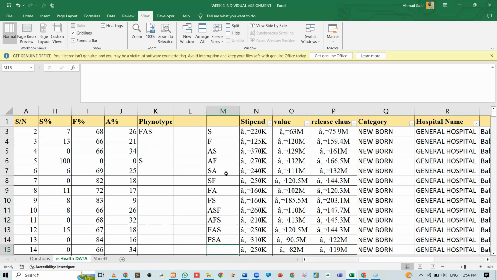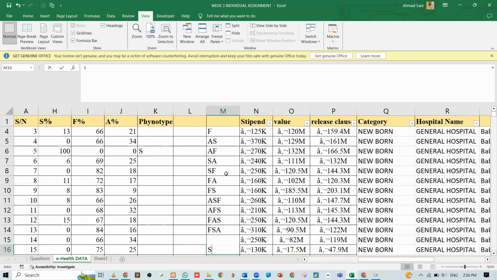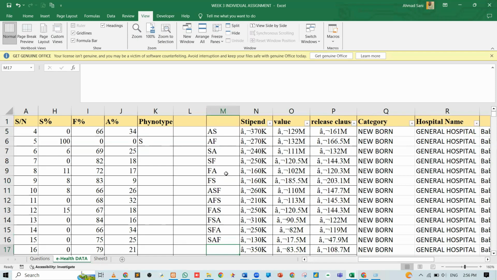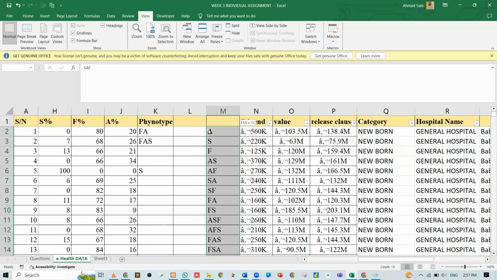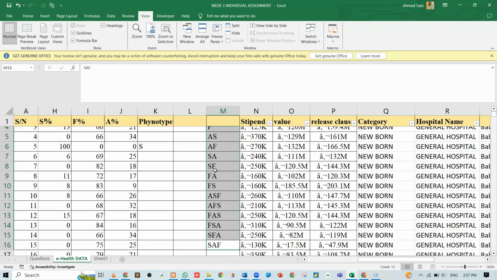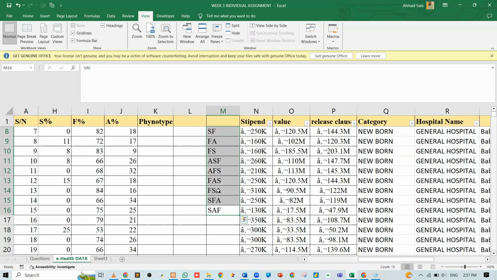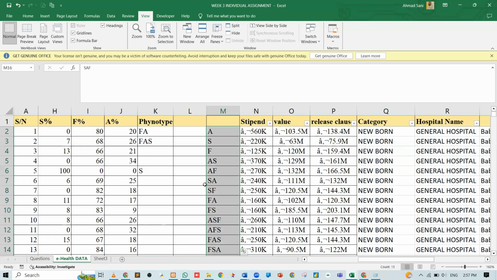What are the possible phenotypes we are supposed to have again? We may have SFA, SAF. I think these are the possible instances. We are supposed to have 15 possible instances. So now let's start with the first one.